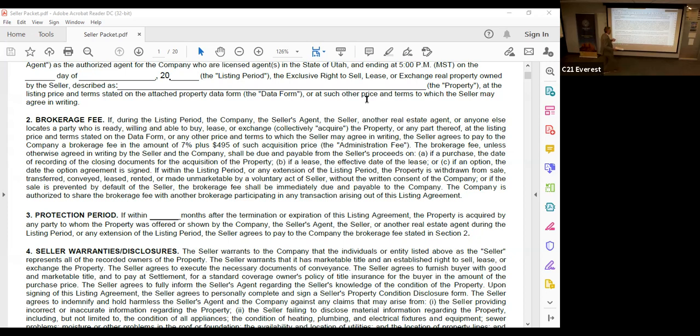So I usually say, if you ever want to get rid of this, just make sure you never have a cap and never get higher than an 80% split. And every broker out there would say, yep, I'll never make you charge that if you'll do that. And usually once I explain that, agents are like, no, I'm good with it. All right. So we good on the brokerage fee? Any other questions on that? Okay, good. All right, next, protection period.